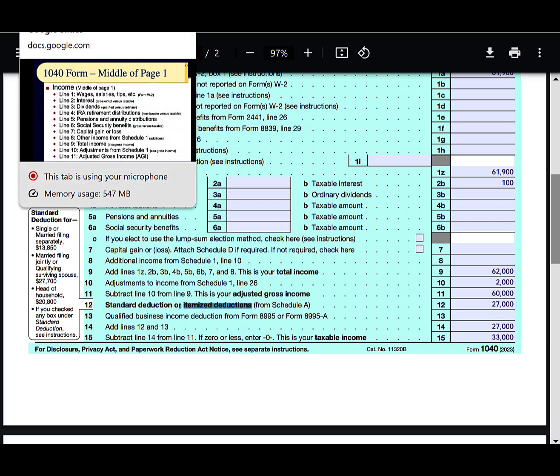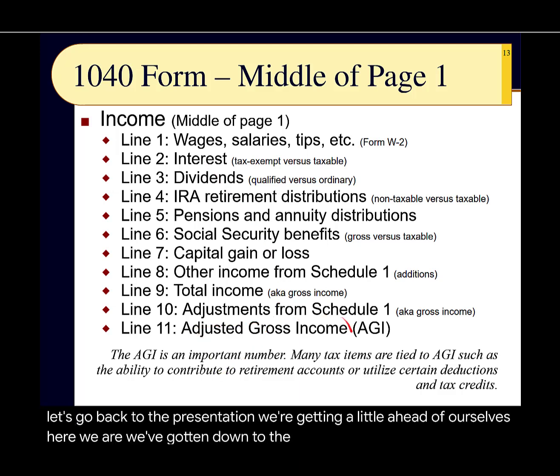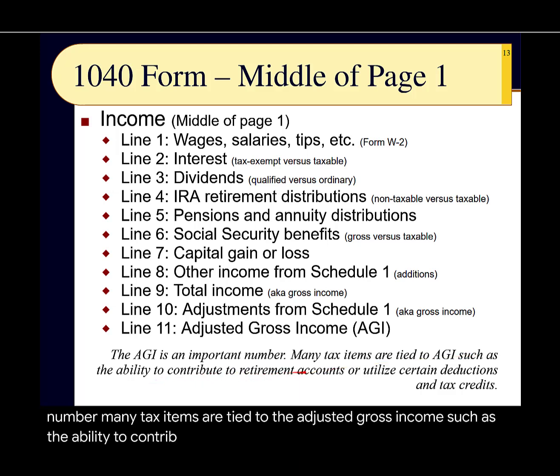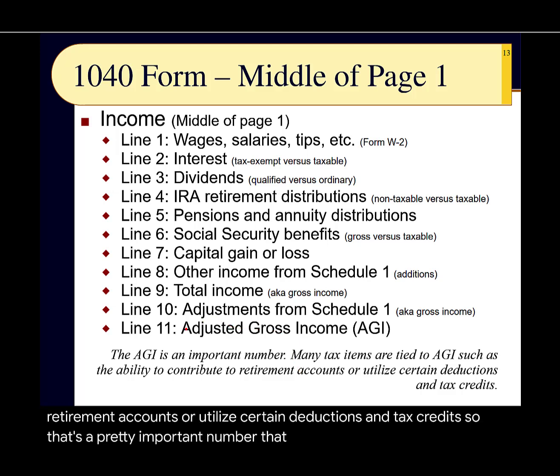So let's go back to the presentation. We're getting a little ahead of ourselves. Here we are. We've gotten down to the adjusted gross income. The adjusted gross income is an important number. Many tax items are tied to the adjusted gross income, such as the ability to contribute to your retirement accounts or utilize certain deductions and tax credits. So that's a pretty important number that we'll come back to.